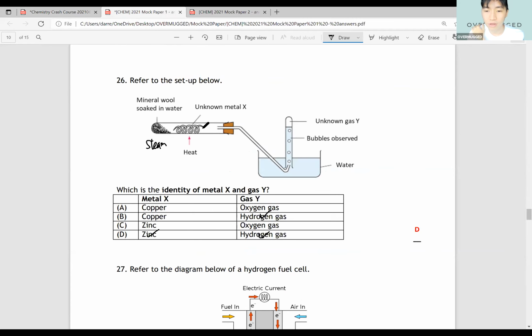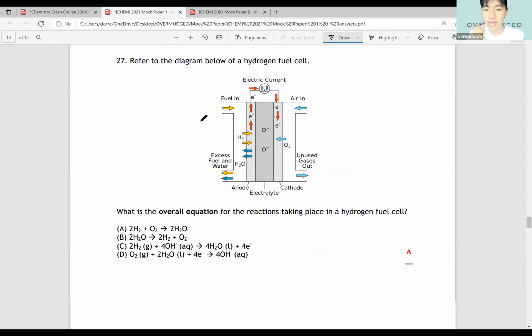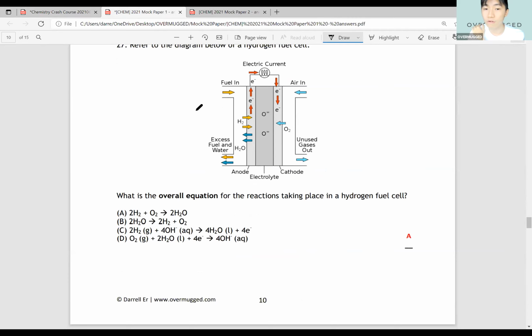Okay, so question 27. This is a hydrogen fuel cell. What's the overall equation? For hydrogen fuel cell, take note that it's always hydrogen and oxygen producing water. In the process, electricity is generated. If you're not too sure how this works, you can definitely go back and revise it. But I think you would need to know your hydrogen fuel cell to a certain extent. Know it well.